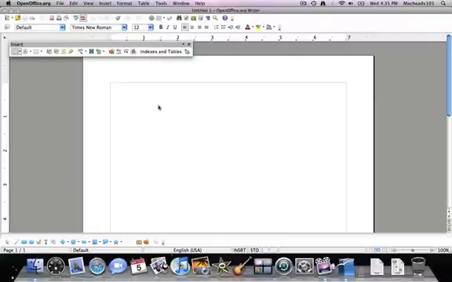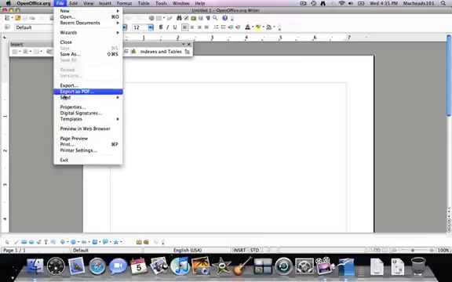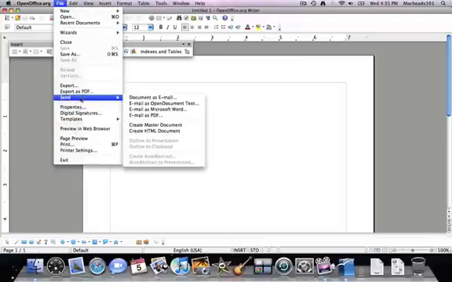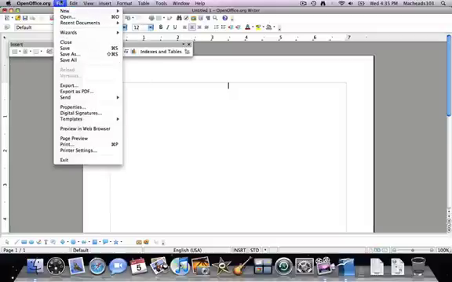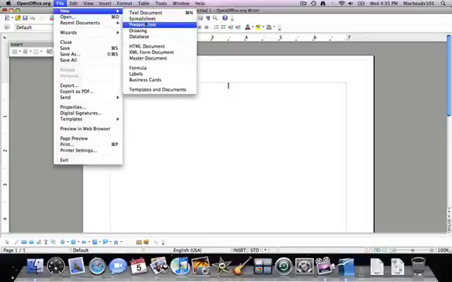But this will open PowerPoints and any Word document you may have. You can email as Microsoft Word, so you can email it to someone as a Microsoft Word document if your friends use Microsoft Word. So this is a very powerful word processor. It's not more powerful than Microsoft Office, but I'd say it's about equal.